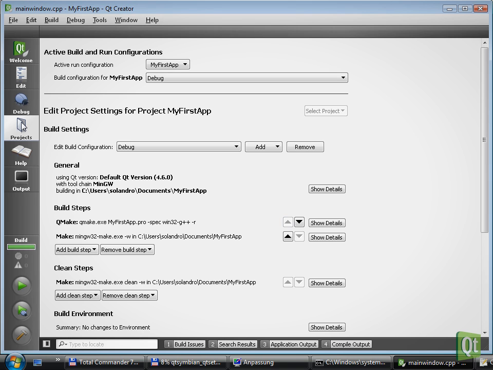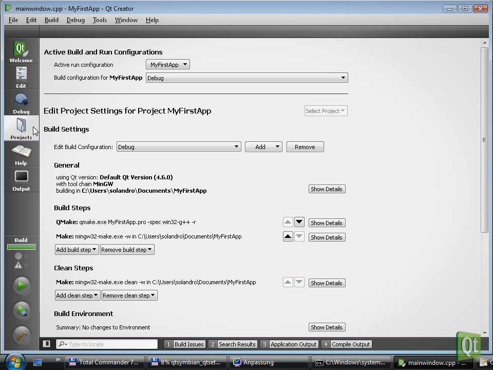First of all, what we see here is the preliminary project manager GUI. The Qt Creator team is working on a simpler and much more intuitive concept. Nevertheless, what we are going to do now should be very easy to reproduce later on.